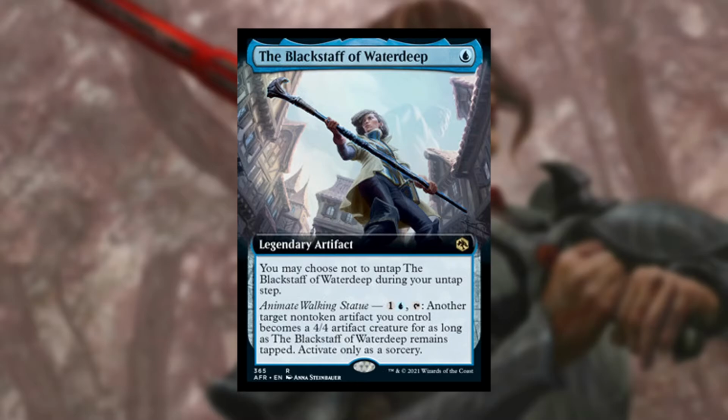So the idea here is that you can animate something for 2 mana, so 3 mana to make a 4/4 out of another artifact. But if you decide, hey, I'd rather turn something else into an artifact creature, or I don't want the current thing to be an artifact creature, for instance, I plan on board wiping and I don't want to lose my artifact, you can choose to untap it.